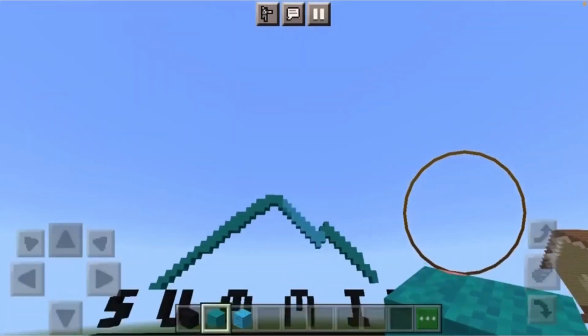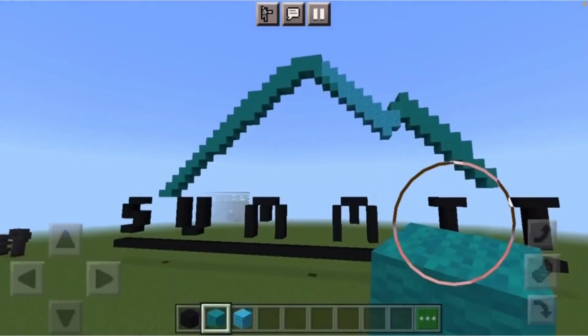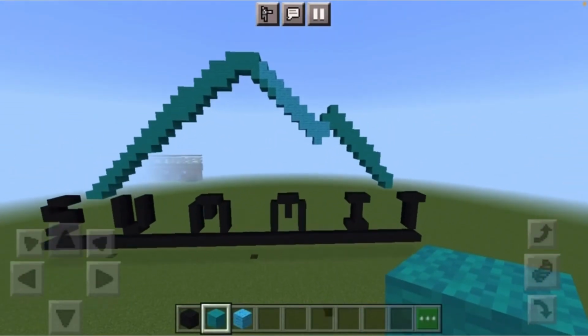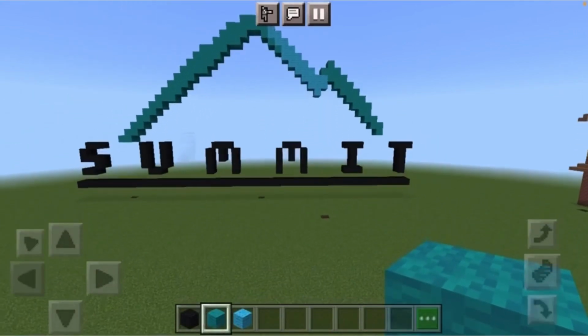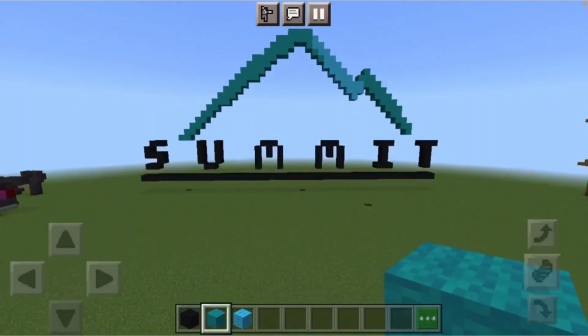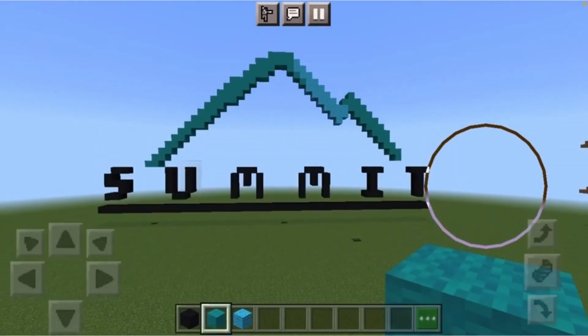Now, I know there is a version of the Summit mountain. I'm thinking that's a mountain. It looks like a mountain, so I'm assuming that's what it is. That is white. So if you want to make the Summit mountain, instead of being cyan and light blue, you can do white, and then have a blue background. I think that would look really good. But other than that, that's the Summit logo complete.